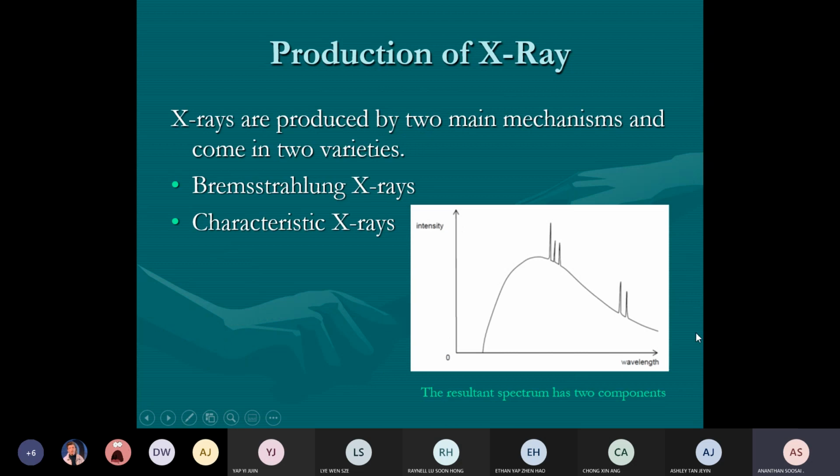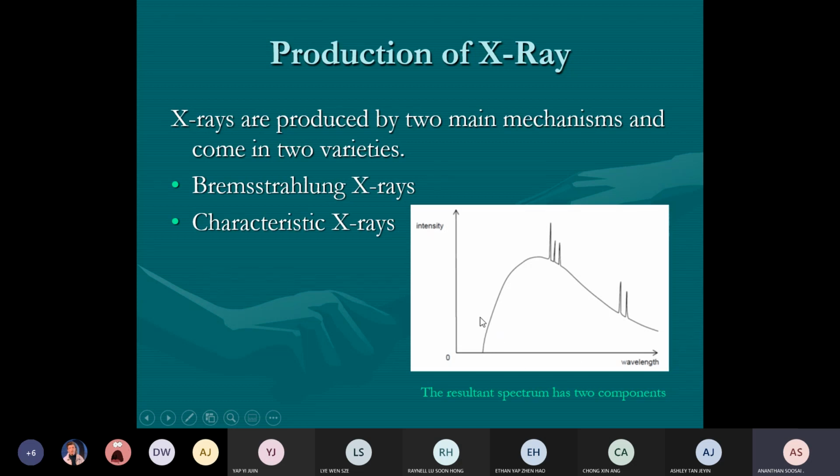Then we talk about this graph. How is the production of Bremsstrahlung X-rays explained? 7 marks, they will ask you to explain. Why is the X-ray in a range? How do you explain why the X-ray coming out from the tube is in a range? The first point you must tell is that any charged particle that accelerates emits EM radiation, 1 mark. Because the electron undergoes a series of accelerations, a range of wavelengths is produced. 3 marks for explaining that.